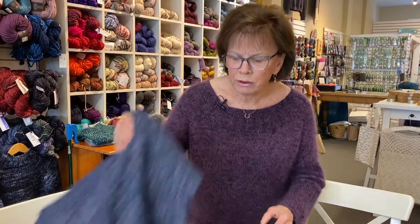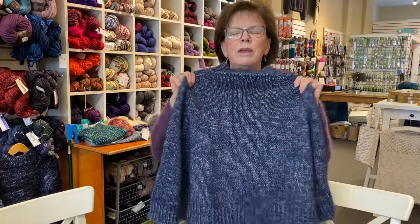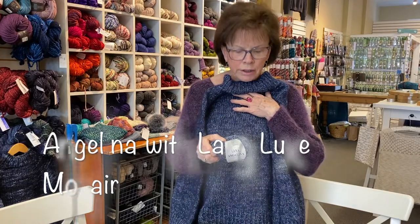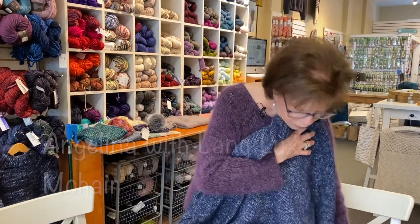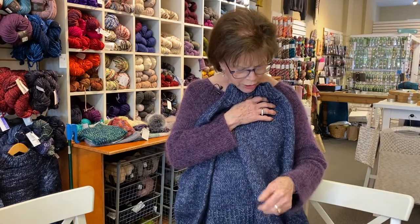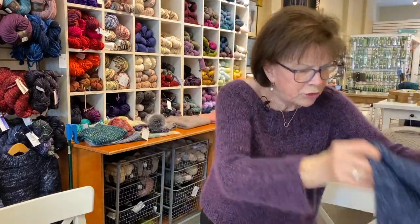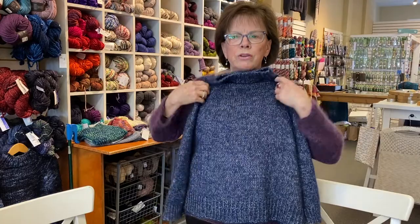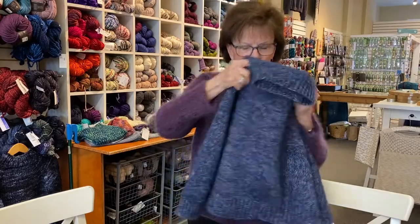Another example of carrying mohair with a yarn — this is a DK weight with a mohair. This is Lang Lux mohair and I used this yarn Angelina, and I dragged this other yarn with it — the name has just escaped me right here. It was a blue yarn and I put a blue with it so it kind of stayed the same. This is called Turtle Dove by Espace Tricot. It's a really fun top-down knit with a dolman sleeve, kind of a lowered sleeve.